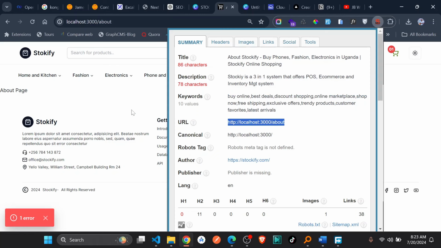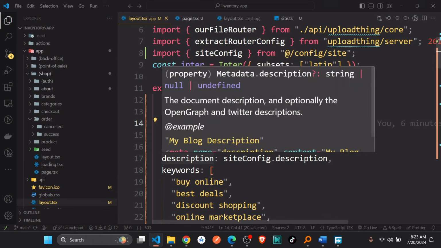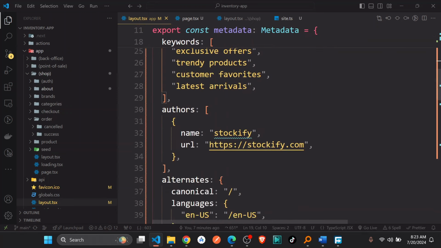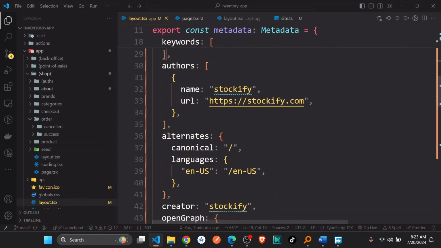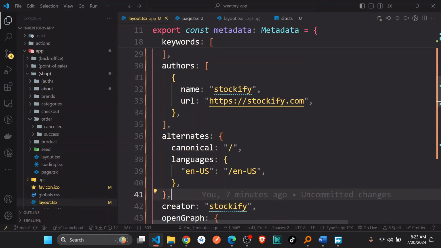Moving on, this is really great. Of course, if you wanted, you could also pass the canonical for that page.